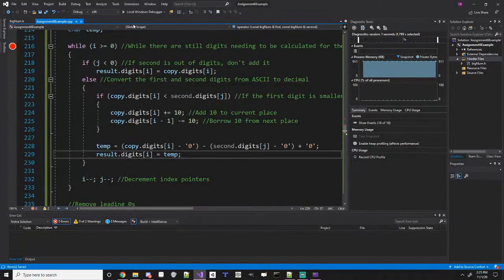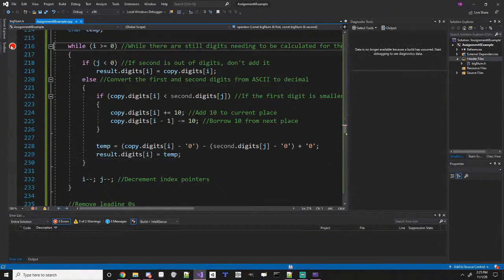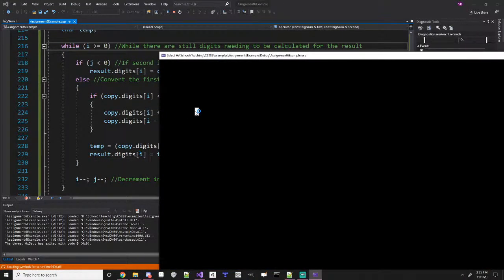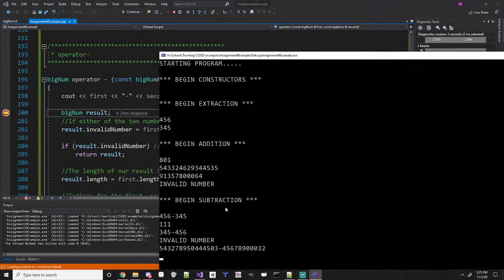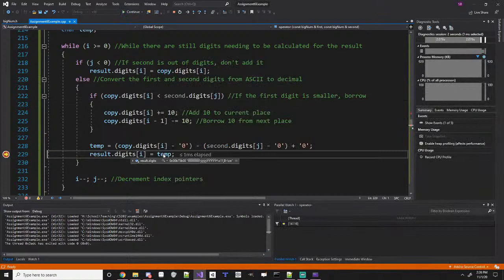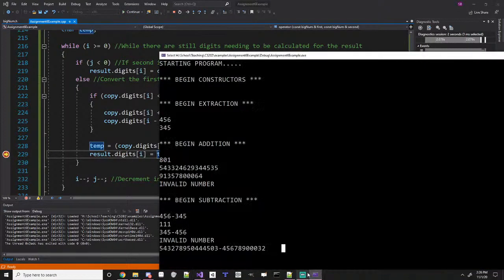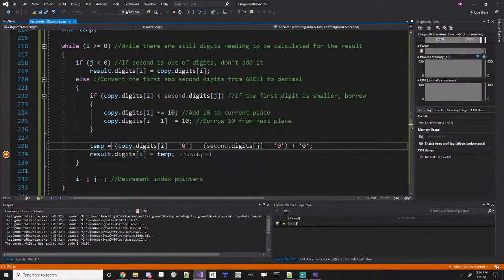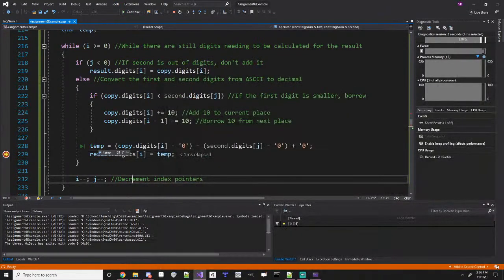Okay. Yeah, let's try that. Okay, so I need to continue twice, and then we end up at the one that we want. And what I'm going to do is let's just go down here and take a look. So if I go down here, we get the temp is equal to 1, which seems to make sense. 3 minus 2 is 1. We do the next step, and we get that temp is equal to 7, which is 10 minus 3, which is fair, okay. And then we go down to the next one, and we get that temp is 5.